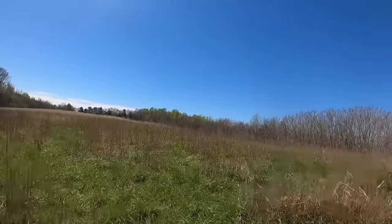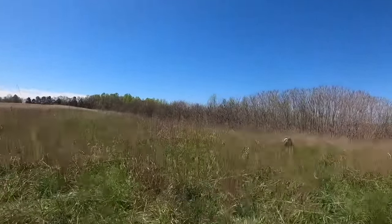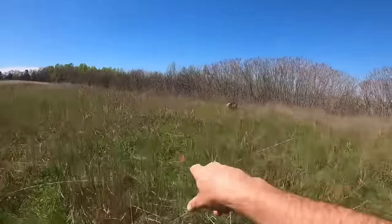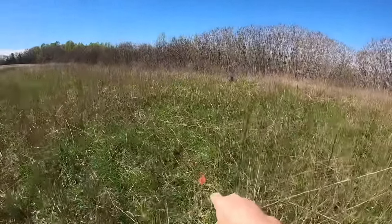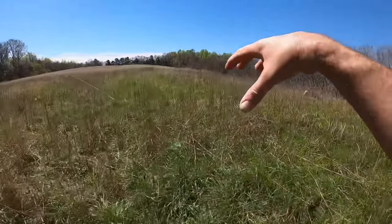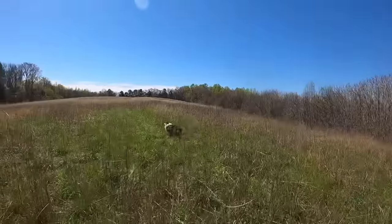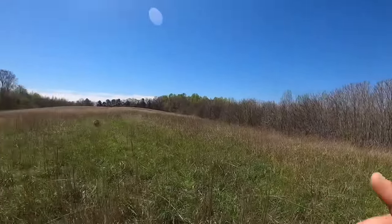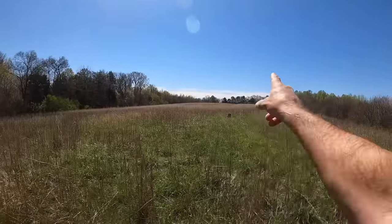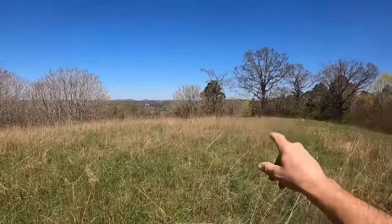Okay, I'm up here at the opening of this field. Now I see there are markings for the little house. There's a pink flag right here. One right over there, there, and there. They're gonna set it right here. Absolutely gorgeous. I'll get the drone out here a little later and fly this area up to the top of this field here and then back down that way. The view is just amazing up here.